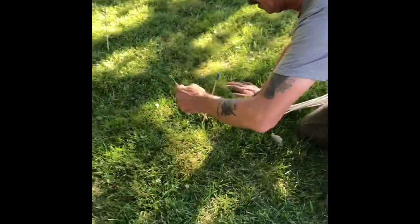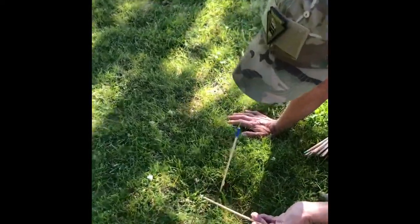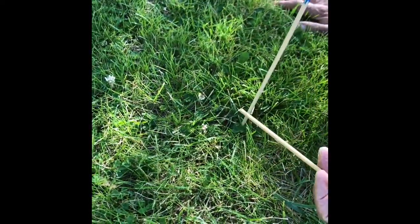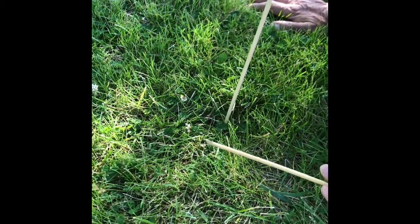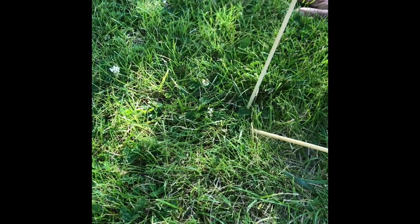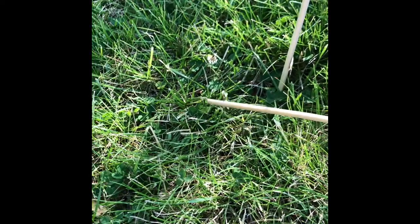After you find all those clues, I also look for damaged vegetation. For example, this grass is actually smashed down. Usually it takes about 35 to 45 minutes in my area — right now it's about 90 degrees — for the grass to come back up to normal. But you can still see the grass intersect together, with a lot of damage, a lot of bruising, and a lot of different things.